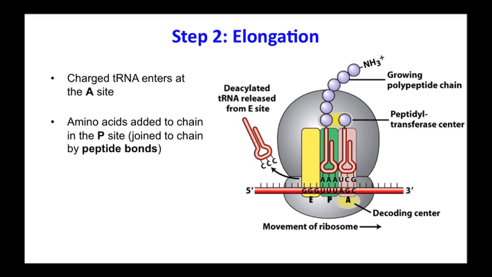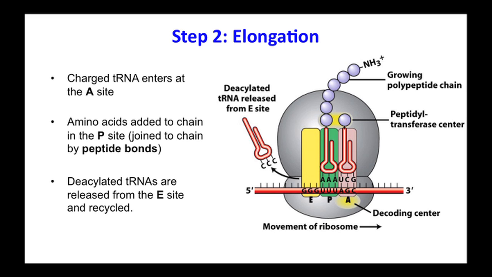Once that codon finds a match, that tRNA finds its partner in the messenger RNA, the amino acid it carries will be added to the chain that is currently sitting in the P site. And when that starts, this chain will only have that single methionine. But as it keeps going, there'll be more and more amino acids attached to the tRNA that currently occupies the P site. It is joined, that new amino acid, into the chain of amino acids by the formation of peptide bonds. And this is just showing you where that P site is, that central site. The third position in the ribosome is called the E site.